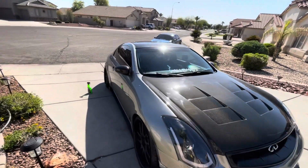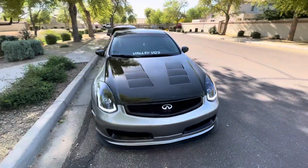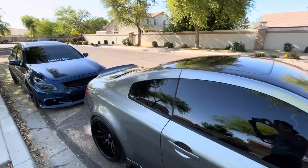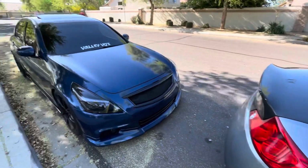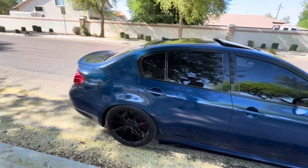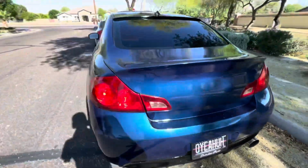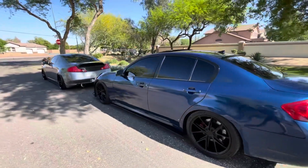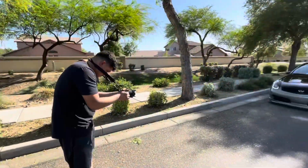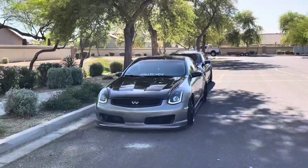I'm gonna show you guys his car real quick. But yeah, finally got a carbon fiber hood to complete the look. The top is all black now. And here's the homie Eric's whip. Clean G35. Just got freshly wrapped. Rolling deep. Just getting a quick photo shoot in real quick. Let me know what you guys think about the hood.